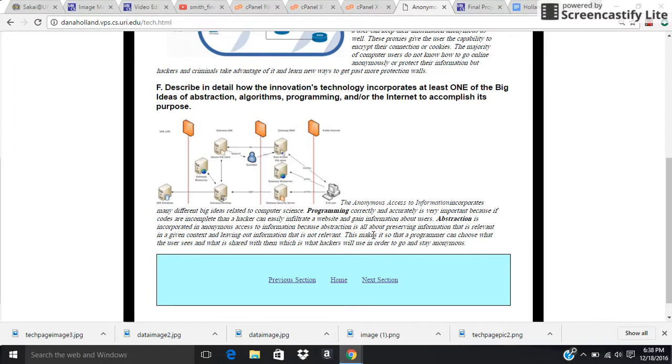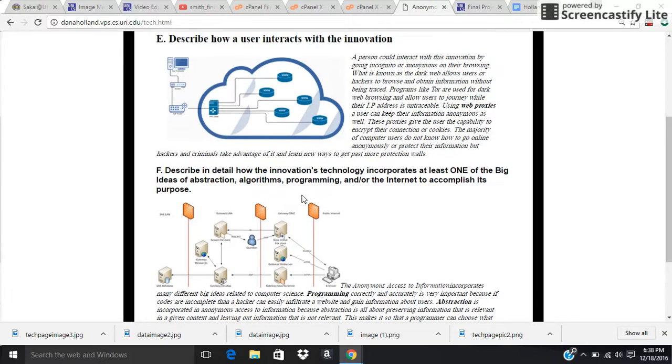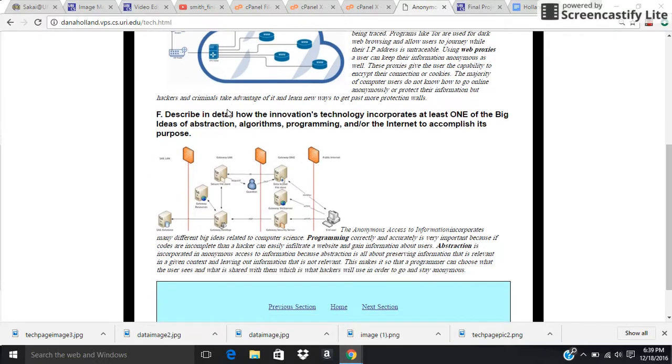So they can sort of manipulate what we see and what they want us to see. And then these pictures show how Tor works. So this is the dark web right here, this cloud, and you're able to go through it, and then through this server, you're able to reach different sites and stuff like that. And this just describes how information flows.